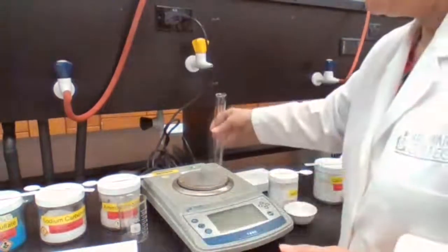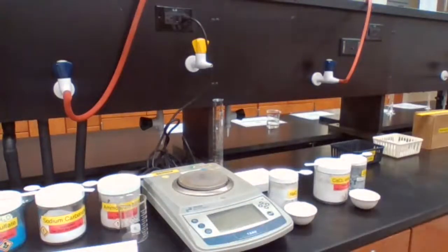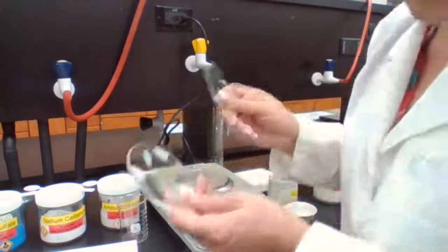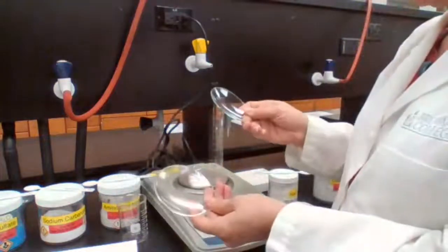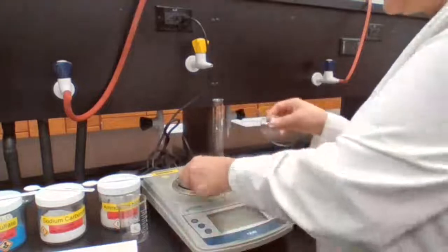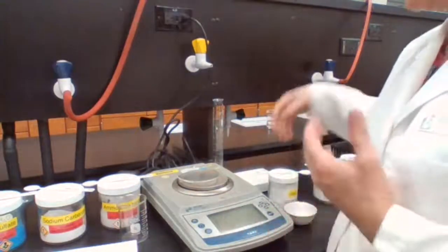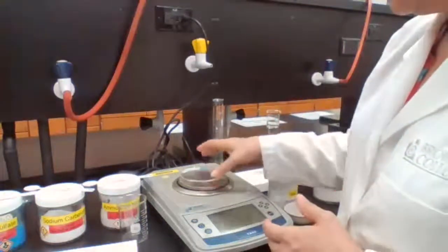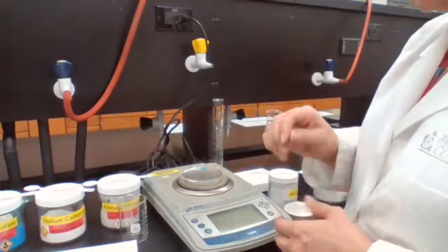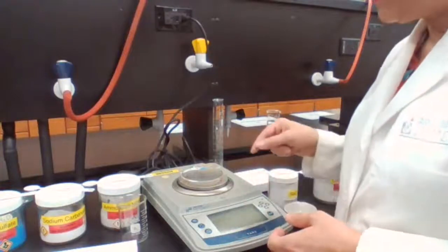The next item to be measured is the mass of a watch glass. Different watch glasses weigh differently. Like this one is about 30, and the other one is about 48. The point of this practice is not to measure the mass and record it for calculation. The point is to practice enough using the balance.